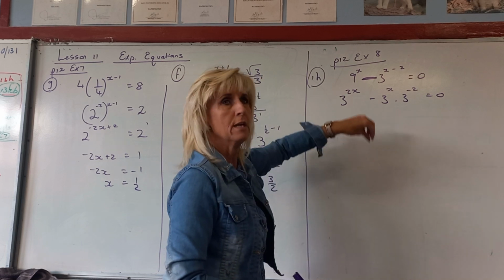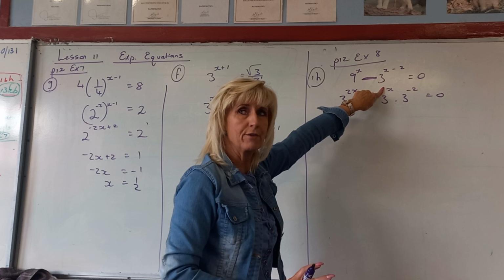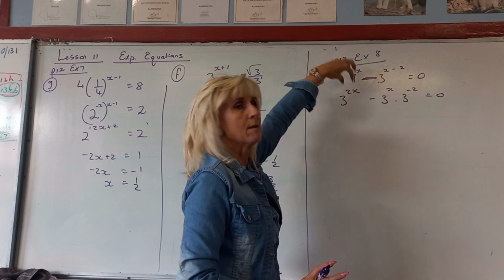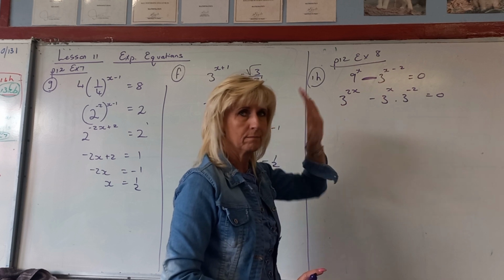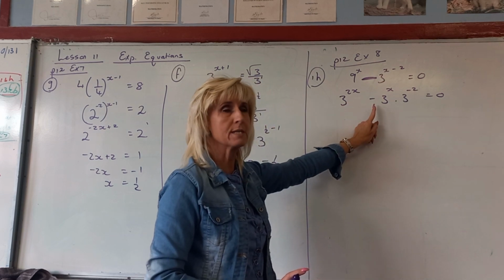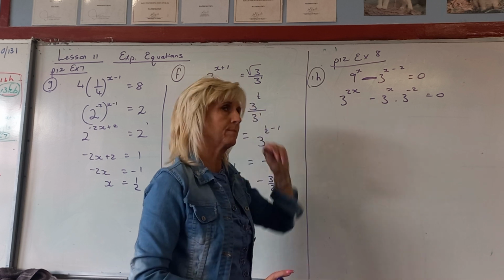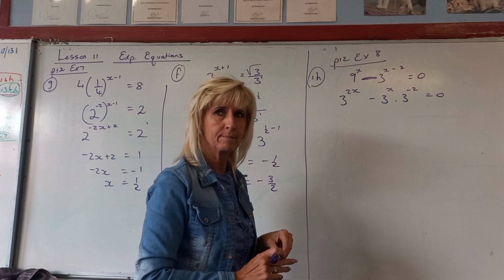If you start doing something with those bases, like subtracting the bases, I've seen weird stuff in your tests. And doing some sort of stuff with the exponents, adding them, subtracting them, 0. You're on the wrong track. You have to be able to factorize. Can I still factorize? So can I take out a common factor?